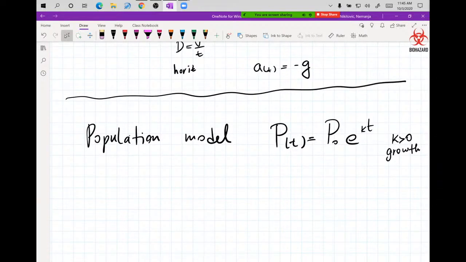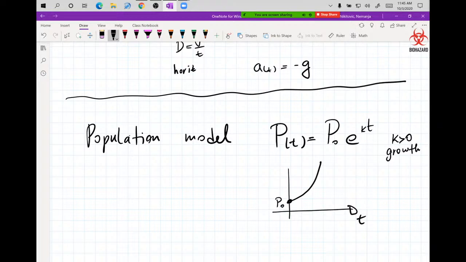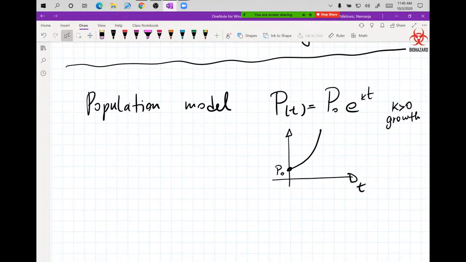And even though this is the worst possible model, you will fix that when you take differential equations, because there will be a whole lecture on how to fix this bad model. Now, why is it a bad model? Because when you start with your initial population, it tells you that in time, your population will grow to infinity. You cannot have infinite population of anything on a planet that is a finite size. So this population model in the long run is bad, but it works well locally.